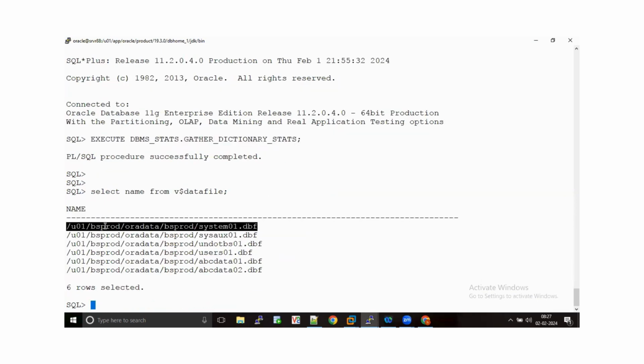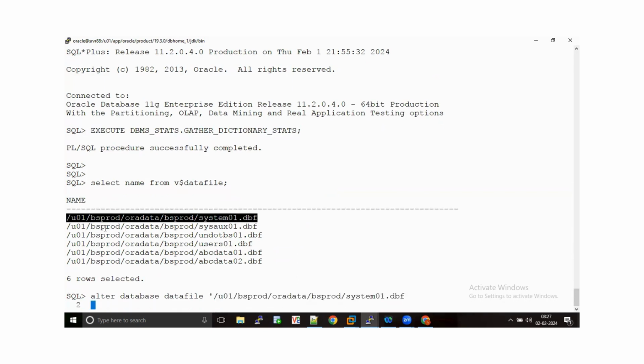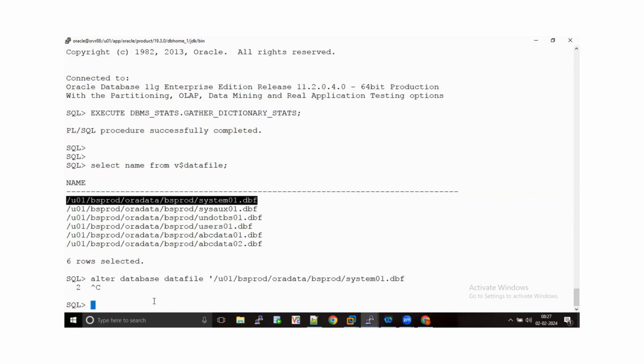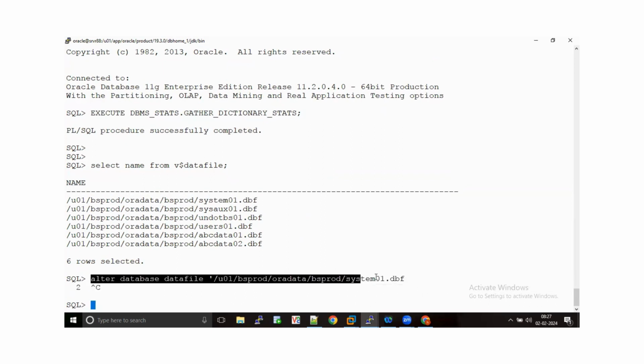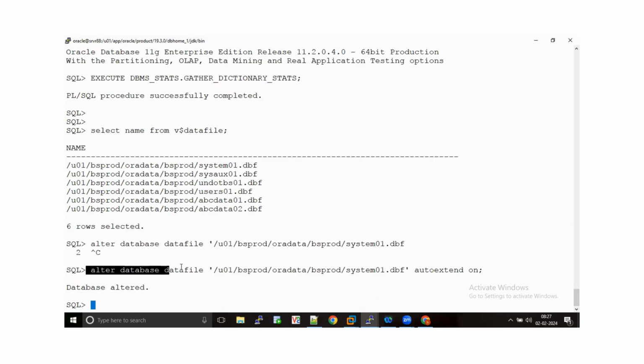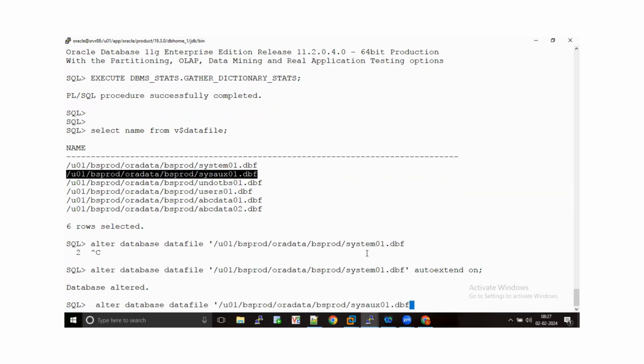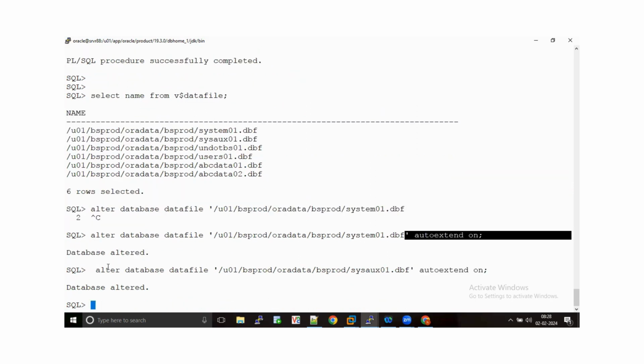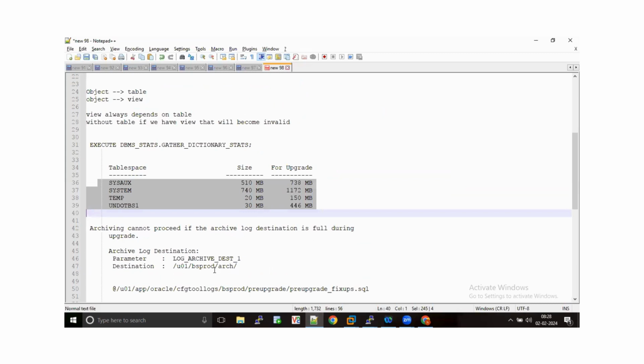This is SYSTEM, all the database data files, autoextend on. Same way, second, SYSAUX. About the third one, undo.